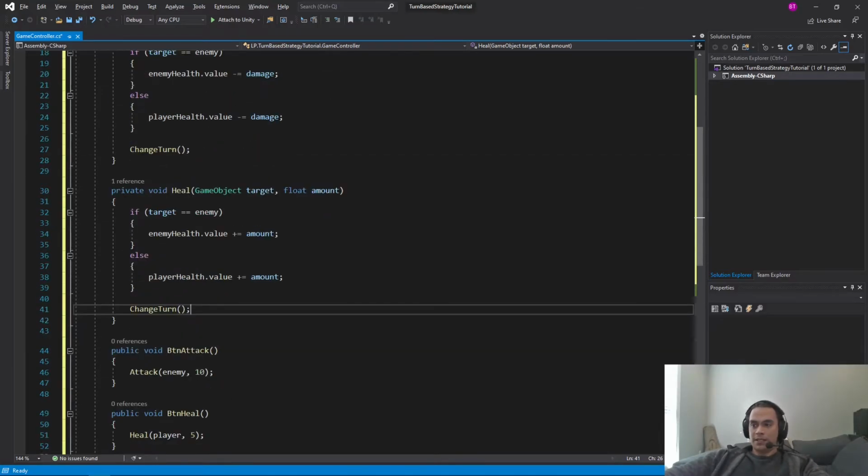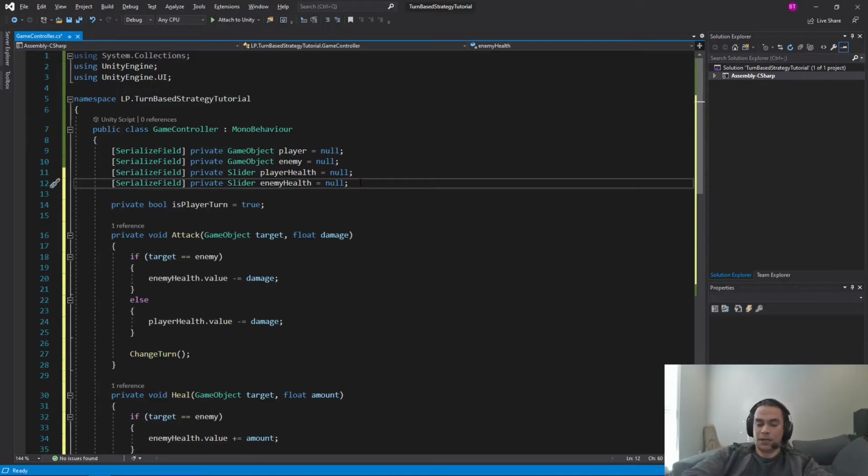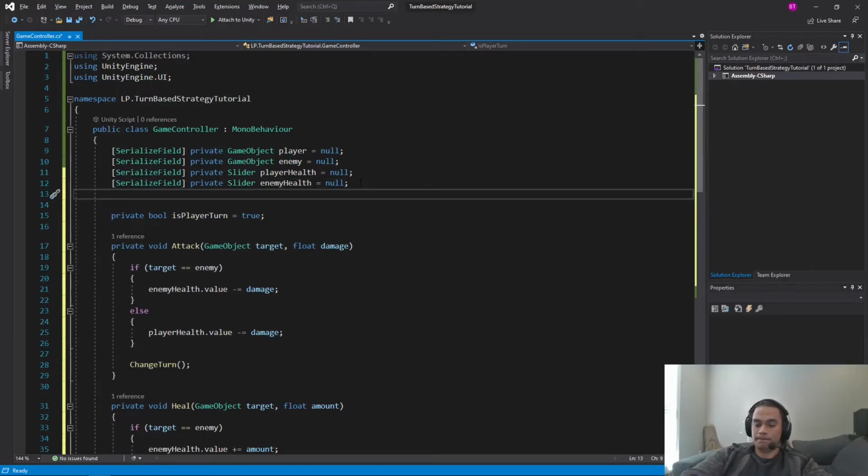Now we want to make these buttons actually work. So to do that, we need to have, and actually, you know what? When you change turns and it's an enemy turn, your buttons shouldn't work at all, right? So let's reference these buttons so we can make them inactive when it's an enemy turn. So we're going to do a serialized field private button.